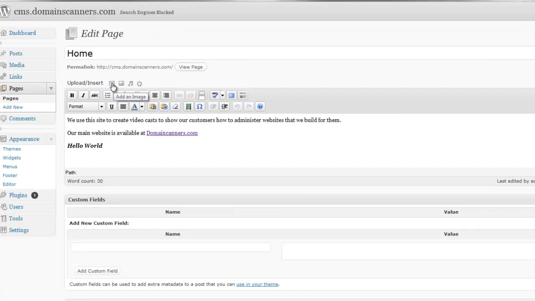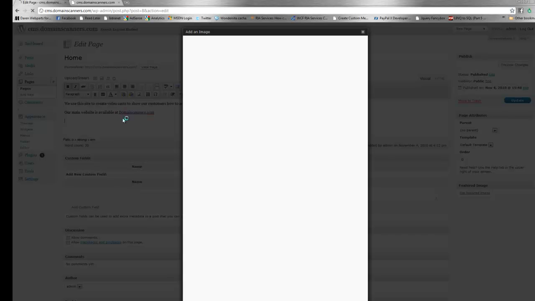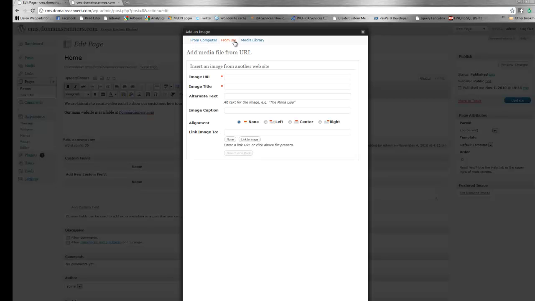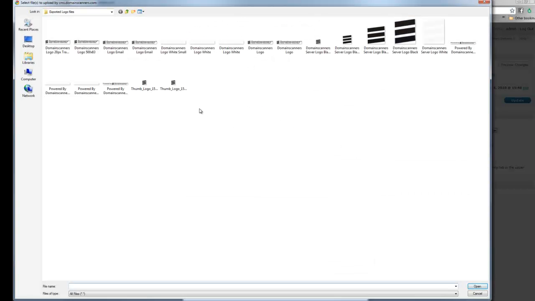So we'll add an image, and we'll maybe replace this, and we click this to add an image, and you can select either files from a URL, which is somewhere on the web, a media library, which I'll explain in a second, or from your computer. So we'll select files, and I'll just pick an image here.